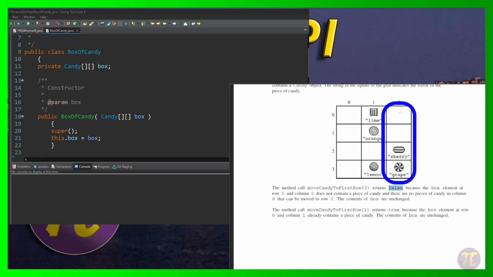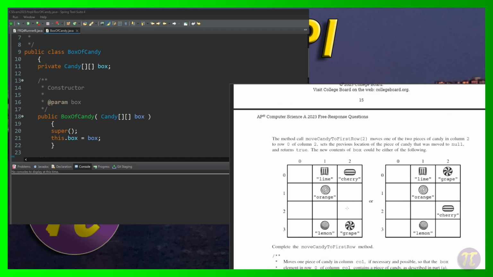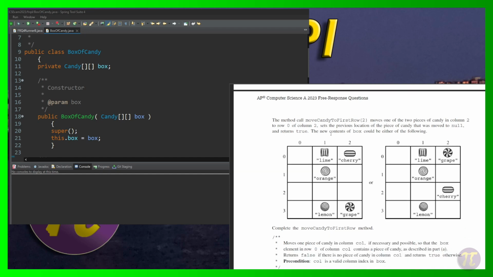The odd thing is this second piece. I look here and I'm going to find a piece of candy, and it's up to us. They give us the choice on what candy to move. If I start looking from top to bottom, I'll take the cherry and move it up here to the top. However, if I'm working from bottom to top, I could take the grape and move it to the top. Either way, it's okay, it works. They accept either way, top to bottom or bottom to top, as long as I get a candy moved up to that first place.